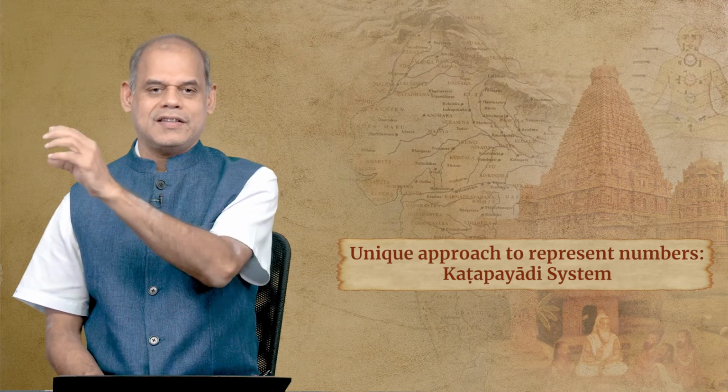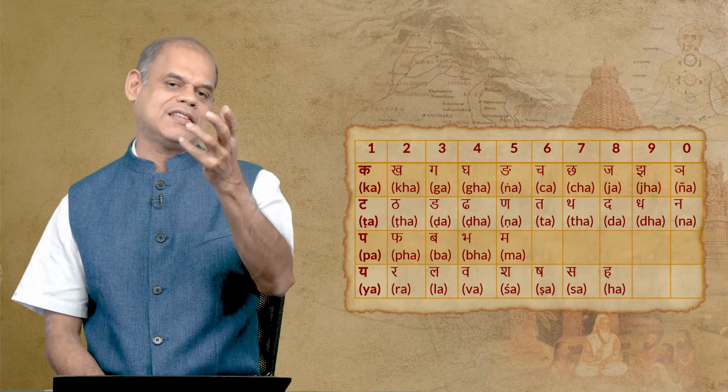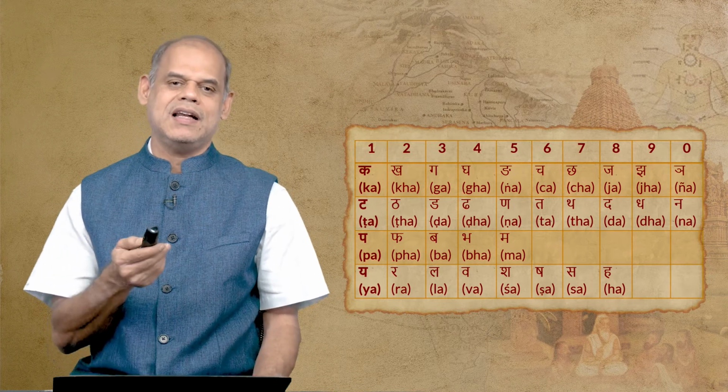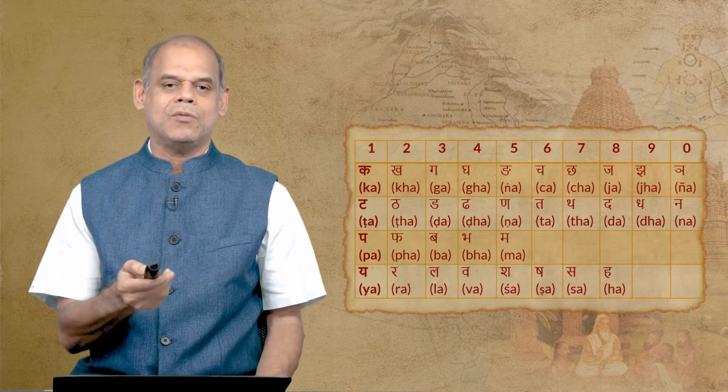In the last video, we saw what is called the Bhuta Sankhya system, where some Bhuta is used to represent a Sankhya. Now we will see another interesting system called the Kaṭapayādi system. Kaṭapayādi, in Sanskrit, Adi means et cetera: Ka, ta, pa, et cetera. That is what it means. The Kaṭapayādi system means ka, ta, pa, and so on. It uses all these consonants and relates them to numbers. That's the idea of this system. We will see this system in a little detail and see one or two examples also.